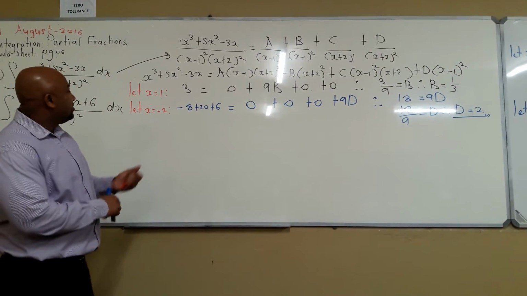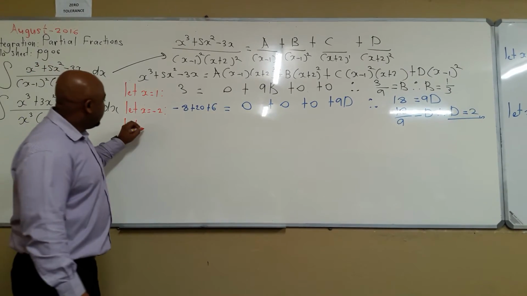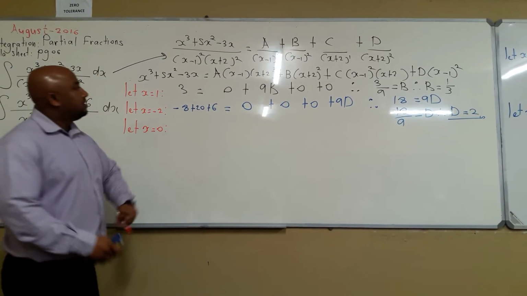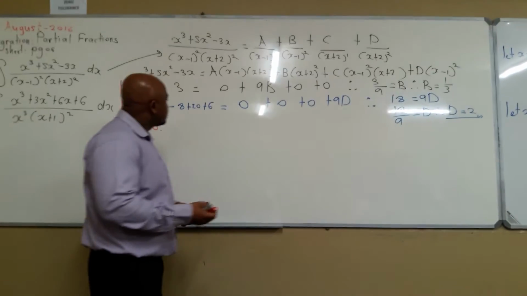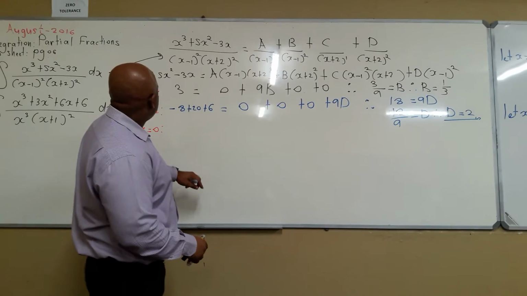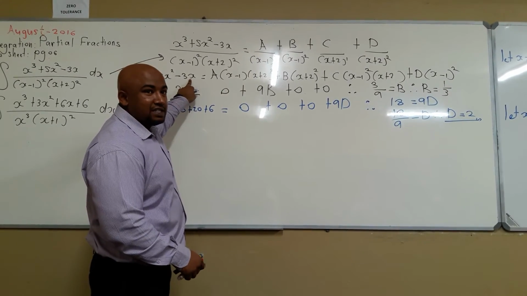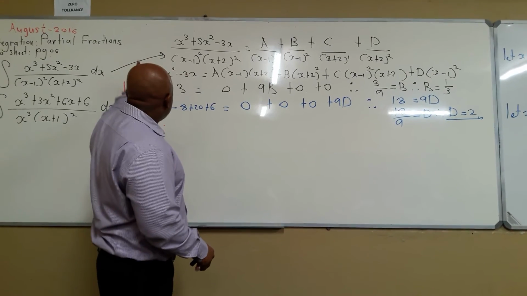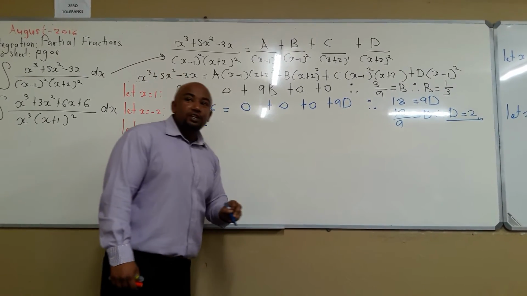So choose any value you feel like, but don't make it very difficult. Okay, make x equal to, let's choose 0. Let's see what we get when we choose 0. Alright, so we got 0, 0, 0 there. You follow? If I substitute x is equal to 0, 0, 0, 0. So 0 on the left. Here you need to be careful.